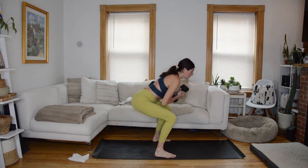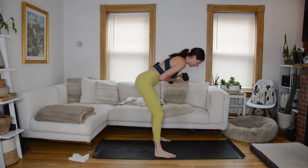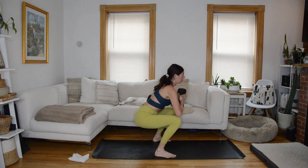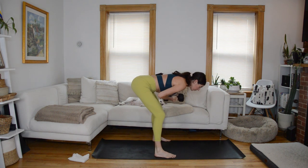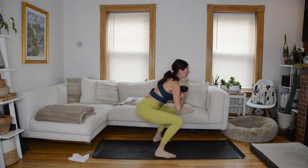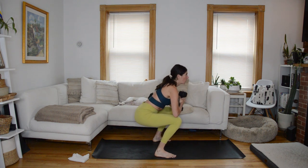We hinge it. We bend the knees coming to our squat. We press our feet into the floor as we come to stand. Stay open through the chest, not letting the shoulders round forward. I'm going to give you a preview of our first combo.